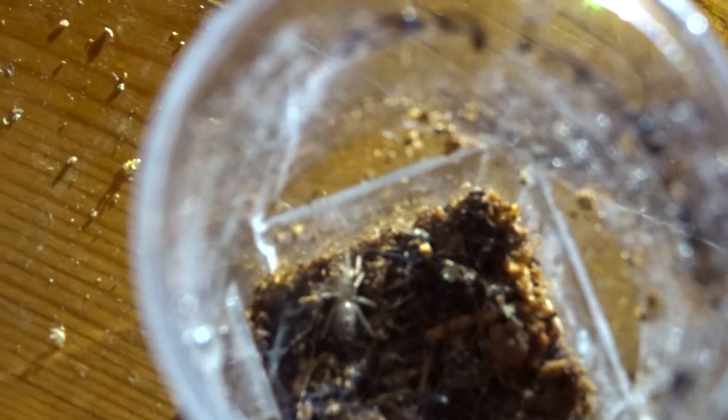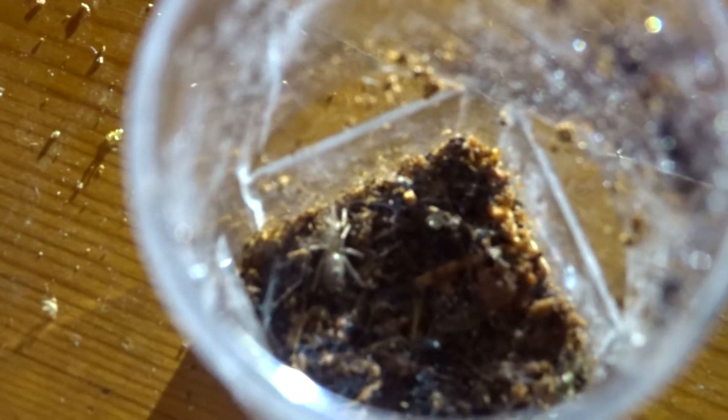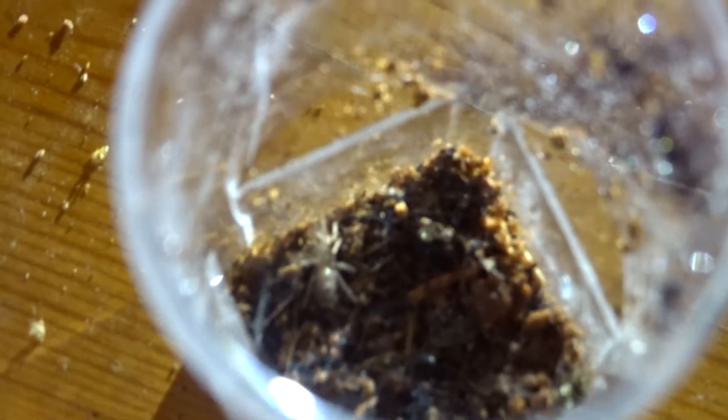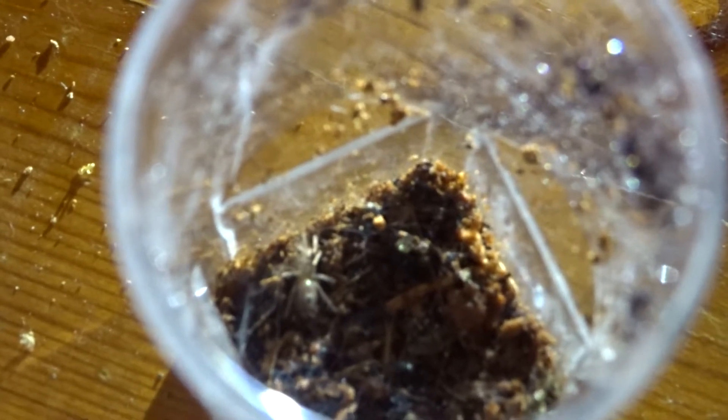All that's left now are the babies. This one is a 0.5 centimetre sling — if you can see it way down there, I can't really focus on it that well. I forgot the first scientific name, but this is a Caporiacco species — a pygmy fire leg tarantula. Very, very small at the minute, but will grow up very, very pretty. Down there is the Nhandu coloratovillosus — the Brazilian Black and White. I haven't named this one yet, it's still a 1 centimetre sling.